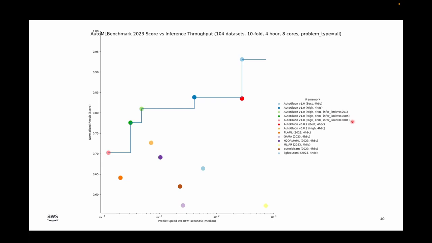What you see is that you can build a Pareto front of the inference time, which is on the x-axis, where lower means faster inference and higher means it takes more time to predict a single row of data. On the y-axis, we have the normalized score for each of these models. All the points on this Pareto frontier are AutoGluon, with different configurations. So we can get faster results, both respecting the inference time and the quality, and it Pareto dominates other frameworks and individual machine learning algorithms, which is quite nice. So it's not just about maximizing the quality, it's also relevant to production use cases.